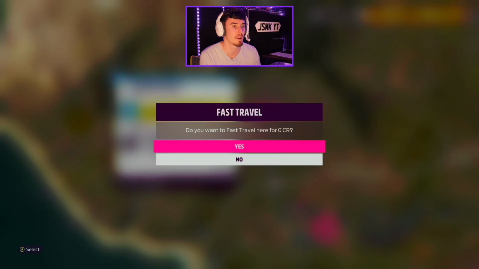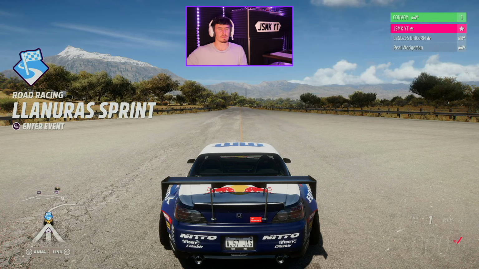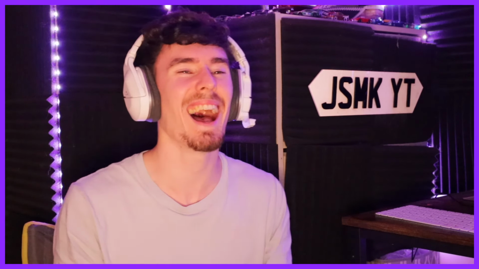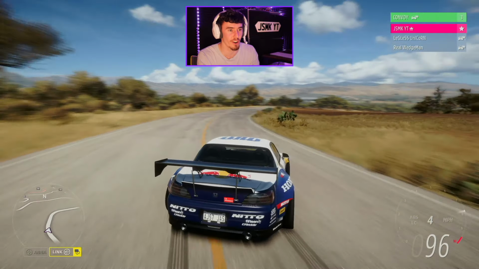Right, we're just going to do the sprint that's right here. It's literally right here, we're doing it. Skip. Oh, 125 bags. That's big money. Oh, that is. Yeah, that's nice. That's a load of money for me. That's my car back. Got a Civic that's undrivable for free.